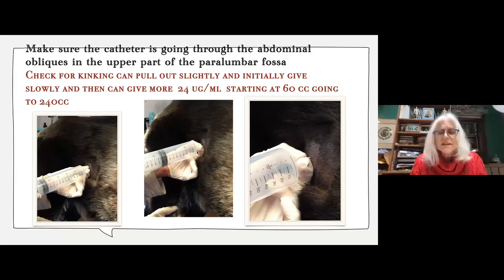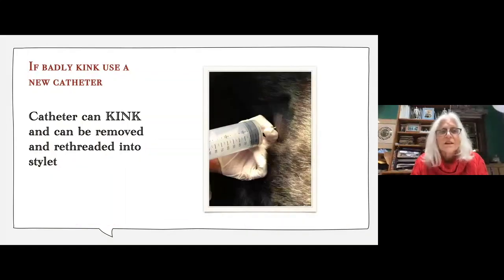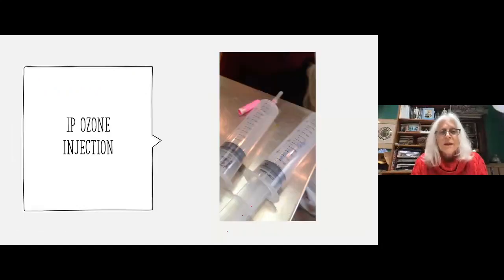kink. Because if it kinks, you're fighting, an organ probably has slid against it. And you just keep putting the gas in, starting with a smaller amount of gas initially, and then you can go up higher. So in this case, we actually started at 120, and the dog seemed not to tolerate it. He had ozone before, but I think it was too much. So we cut back and went to 60 and then moved up to 240 cc's. And then, if the catheter gets kinked, get a new one.